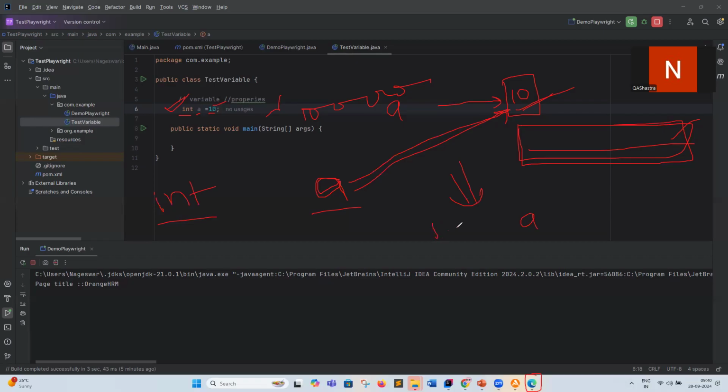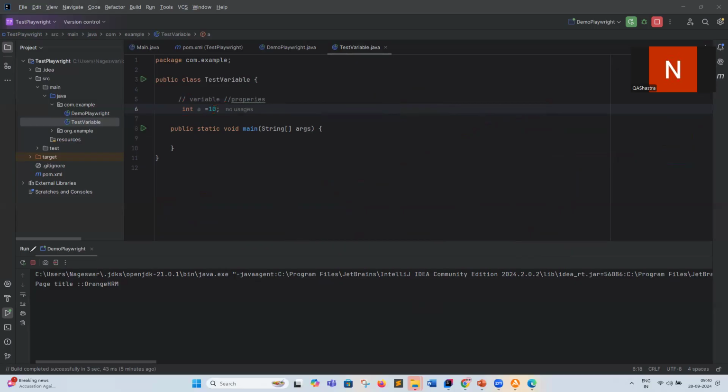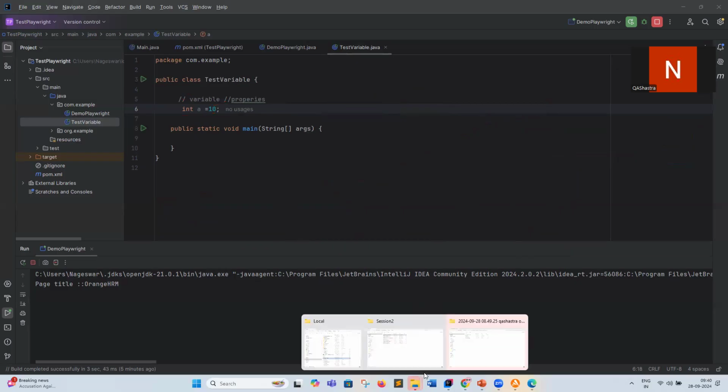Okay. So System.out.println, and if you print this a value, the value stored in that memory is 10. So in the console you will see the 10 value. So that is it. Okay. A variable is a kind of reference name to the particular data type, and what type of value it will store is decided based on the data. So that is the variable type. Okay. So let's see data types.